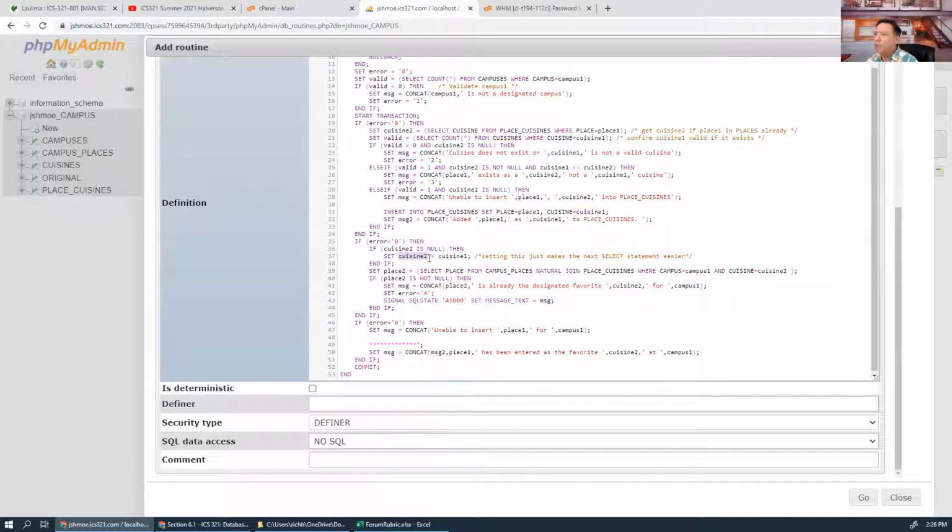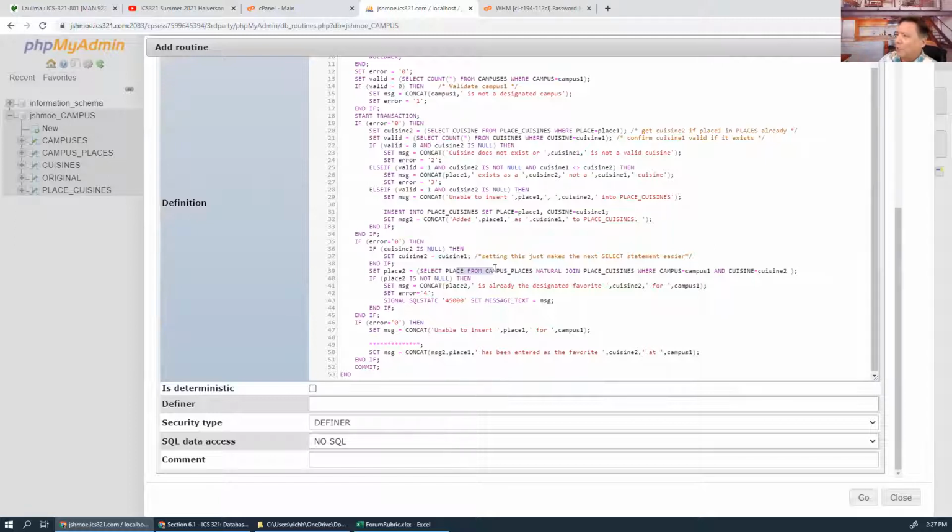Okay, so anyway, what this does is this checks to see if the campus already has a place of that cuisine. So this is the case where you're saying the favorite burger place for UHM is Teddy's Bigger Burgers or something, and let's say there already is a favorite hamburger place, McDonald's Manoa Marketplace or something, and so that's in there.